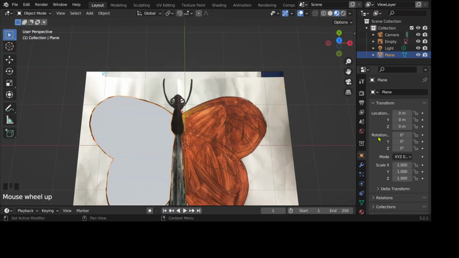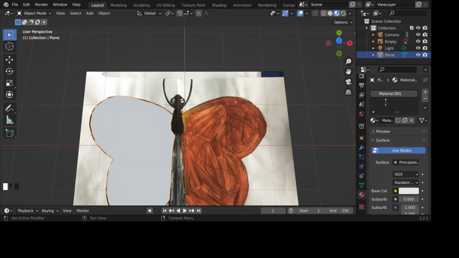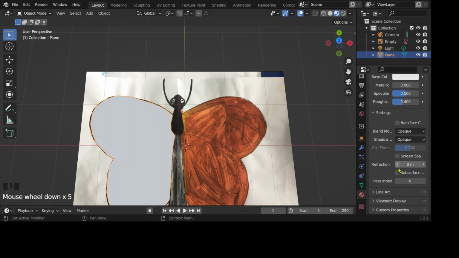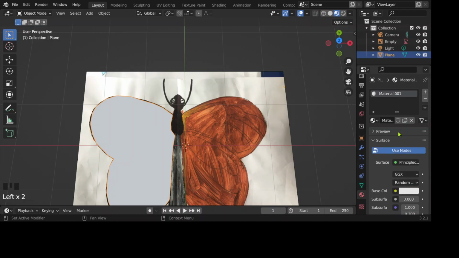So what we need to do here is go on the side here, and we're going to click on this one, the red ball. You might need to go up or down to see that. We go plus, new, it'll come in a second, that is there. So we go use nodes. Actually, no, we don't need to use nodes. Yes, we do. But use nodes, and here we're going to click on the dot. Let me see. Use nodes. Sorry, click on use nodes.